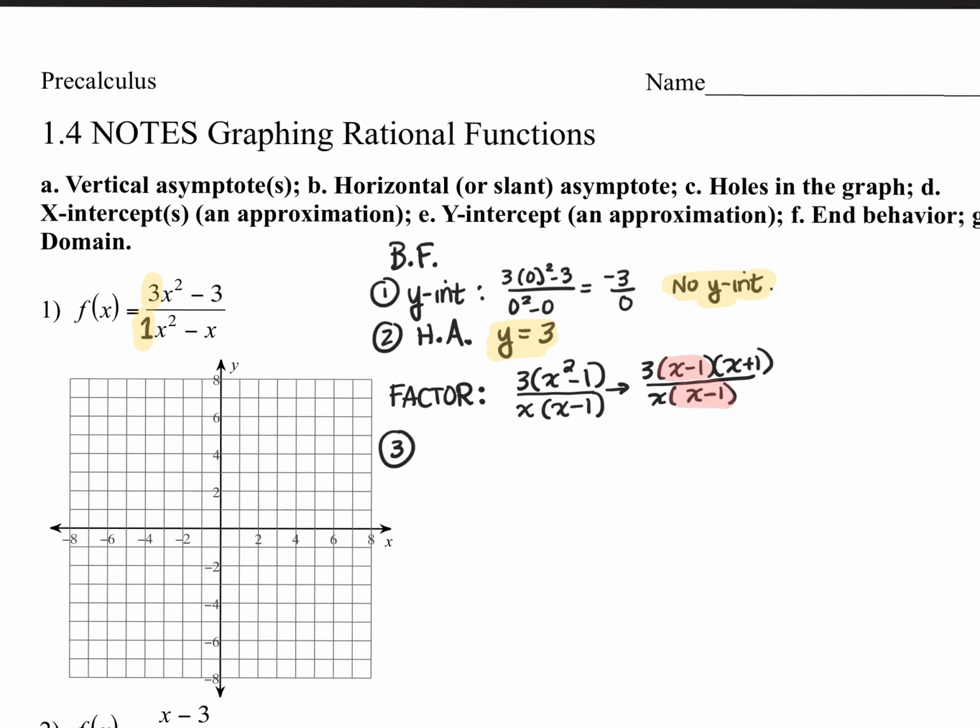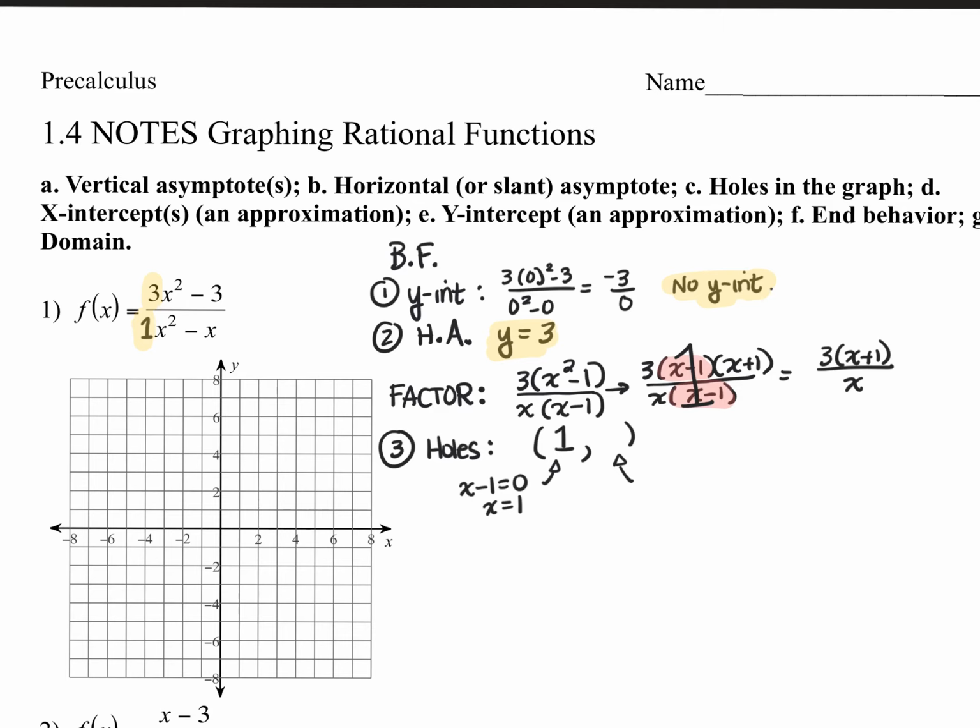What I know is from that common factor, I take the factor and I determine what would make that 0. So I'm looking for holes in the function, and I'm always trying to find the coordinates of the hole. So for the x coordinate, I figured that out by just taking the factor that I found, x minus 1, setting it equal to 0, and I get x equals 1. And that's the x coordinate. Now to find the y coordinate, I'm going to have to take the reduced form of the factored rational function. So I reduce it and I get 3 times x plus 1 over x.